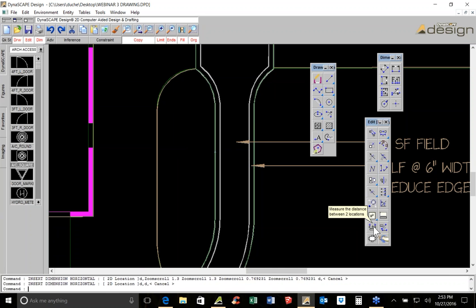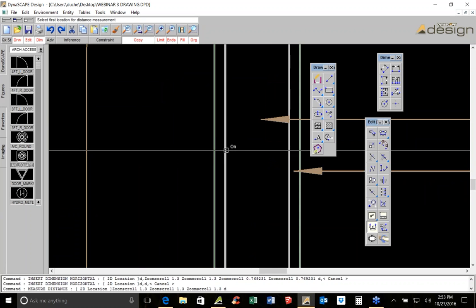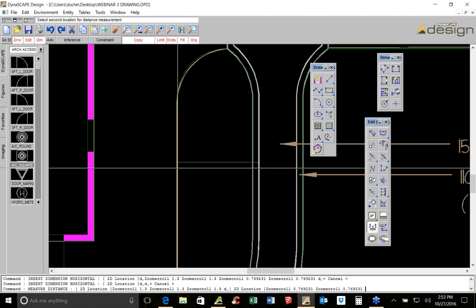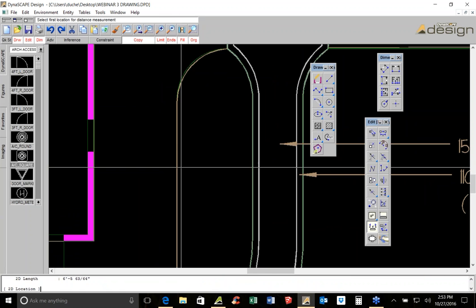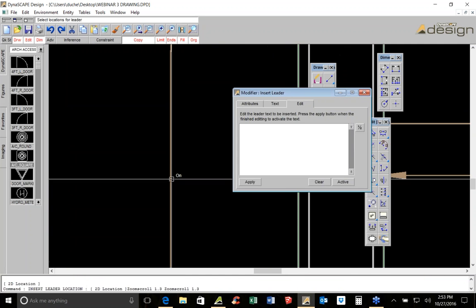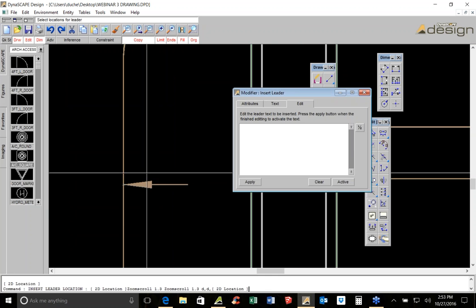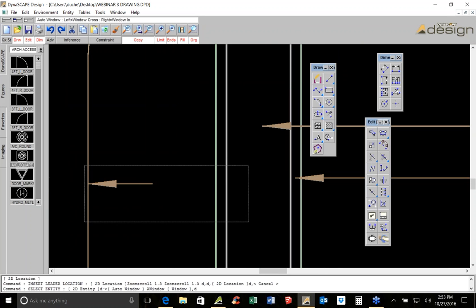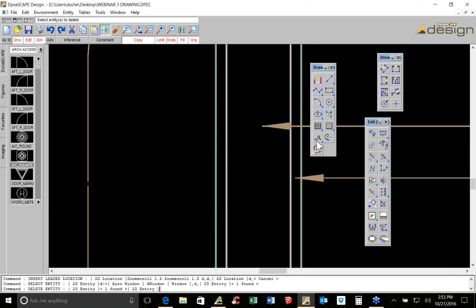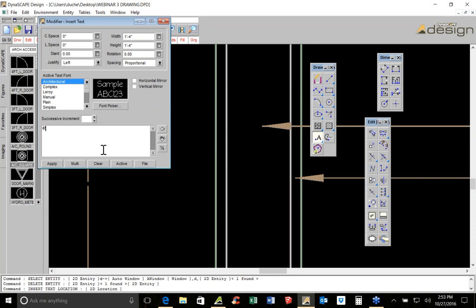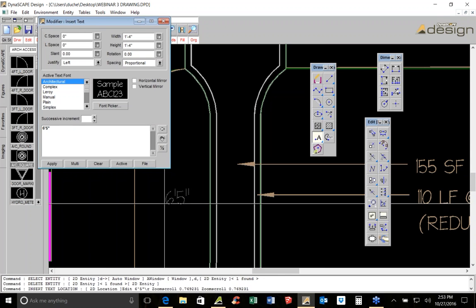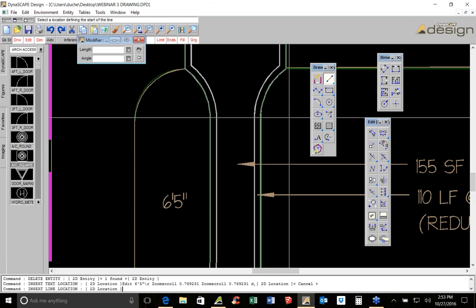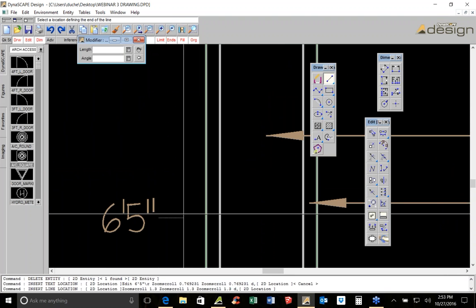Here's what I would do, though. I just take my measure tool and measure this, which I'm getting 6'5", and you could do this. Go like this. It's still clunky. So really what he might just want to do is this. 6'5" and float this in here and maybe do something like this.